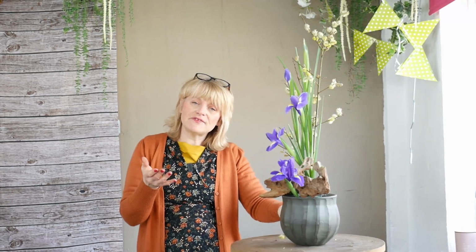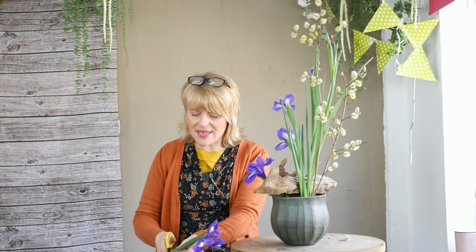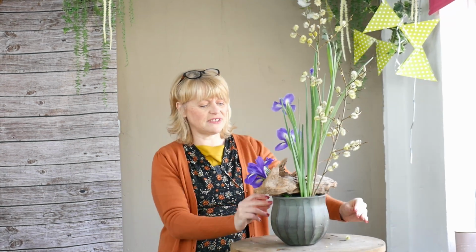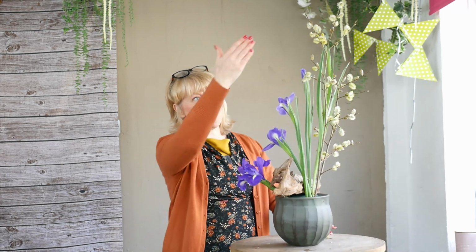And then the piece of bogwood becomes an integral part of the arrangement, not something that looks like it's been added on as an afterthought. So it all blends in quite nicely. If you're anything like me and you've been flower arranging or working as a florist for many years, then you might have lots of pieces of driftwood or bark that you've collected along the way. And it's just about trying to be creative with those pieces and working out how you can use them in your design. Right, so now I've got that lovely staggered line down the front there of the blue iris. Quite simple, but very attractive.